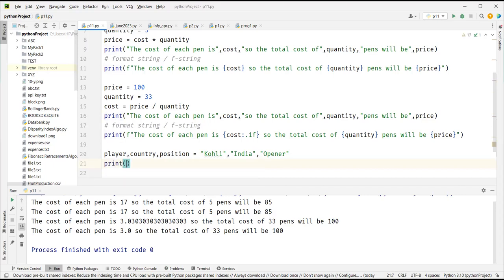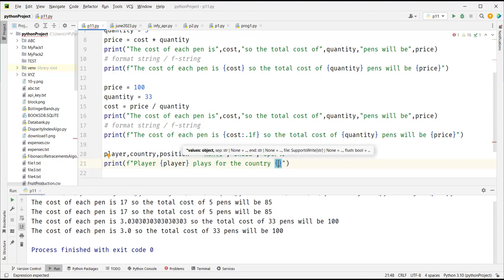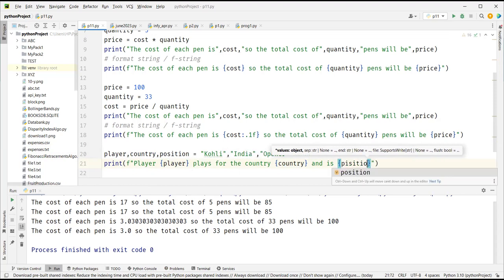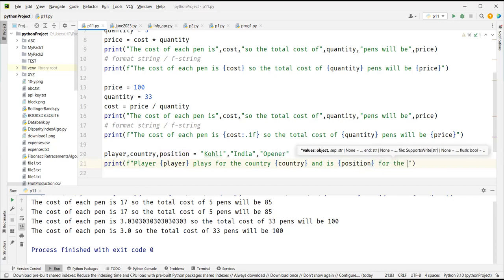So I'm going to say print F. Player Kohli plays for the country India and is opener for the team.